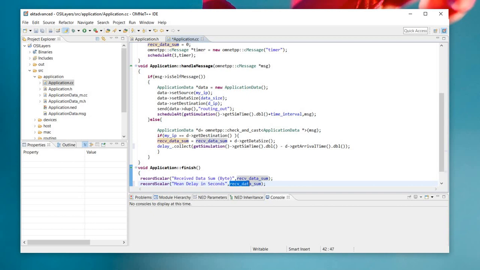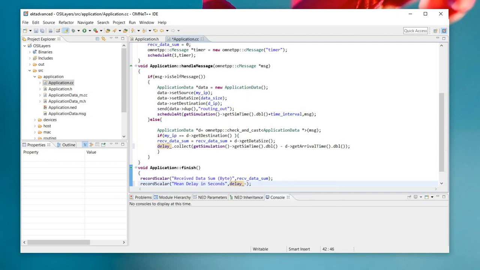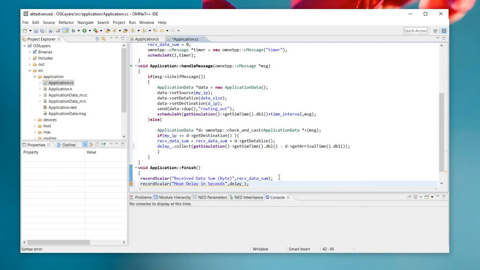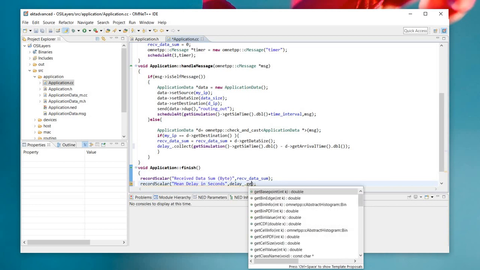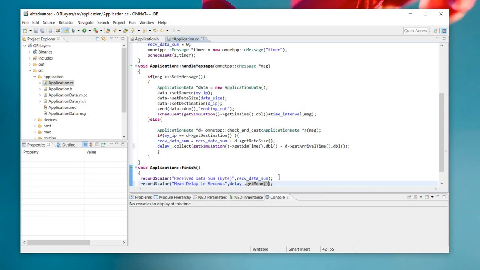Okay. The parameter that we need to collect is what? It is the delay one. Then inside the delay we are not looking for getMean. I think mean or something like that. Okay, why can I not? Or dot getMean. getMean, this one will give me the average, okay?